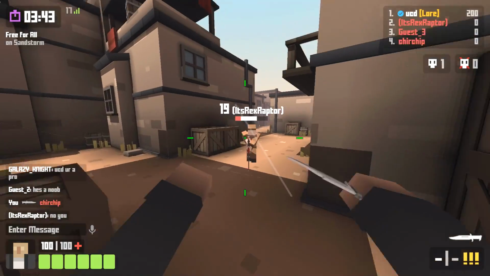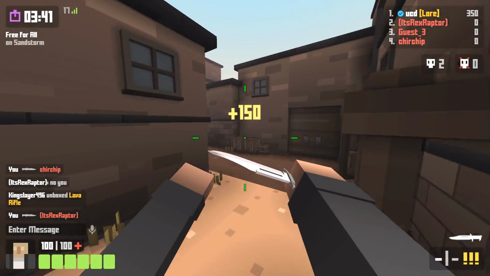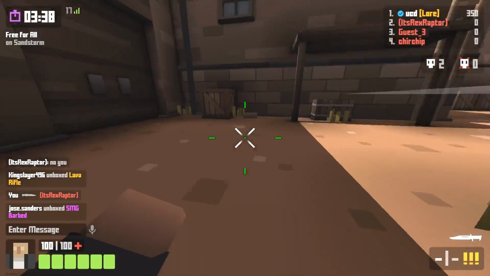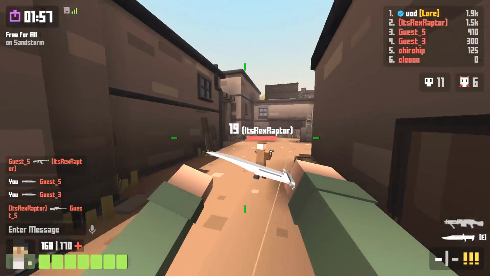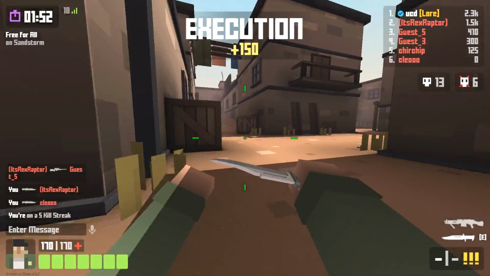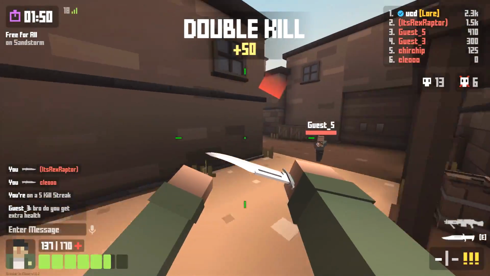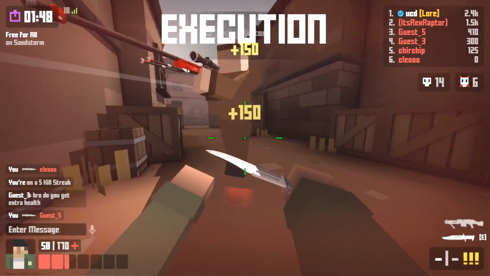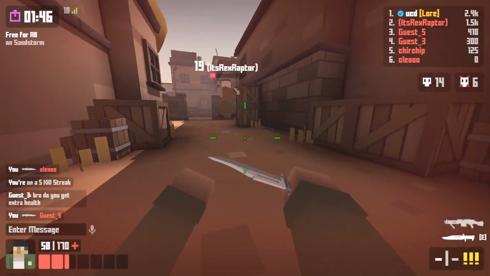Another troll class you shouldn't use is the runner because it only has a combat knife. If you do want to run around with just the combat knife, go and use the light machine gun class and then swap to the knife because movement speed is bound to the weapon, not to the class. So you're going to be running around at the same speed, but you're going to have a lot more health.